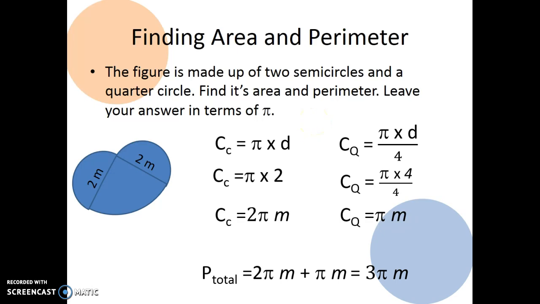Okay, that's all for this video. Hopefully that answers a few questions about composite shapes and why we leave things in terms of pi. If you're still struggling with the concept of leaving answers in terms of pi, you can go back and practice the other problems and just not multiply them out, and see if you get an answer that, if you multiplied it by 3.14, would be equal to what you got.